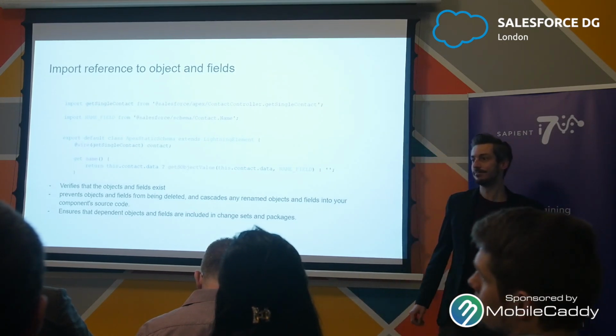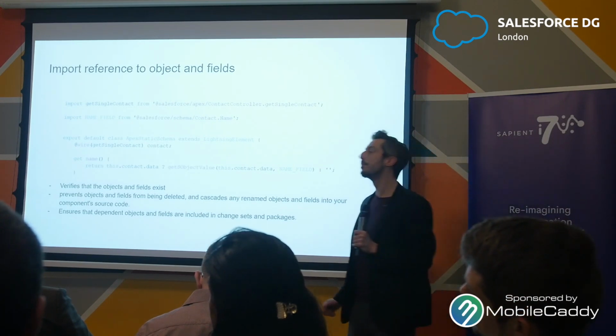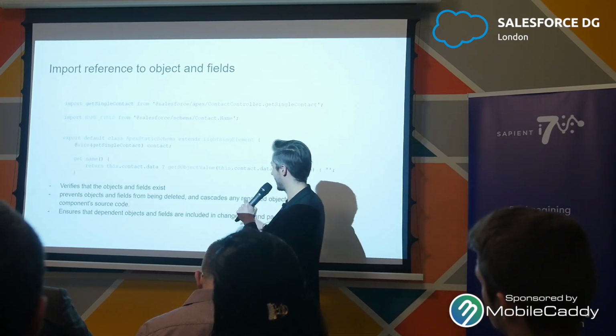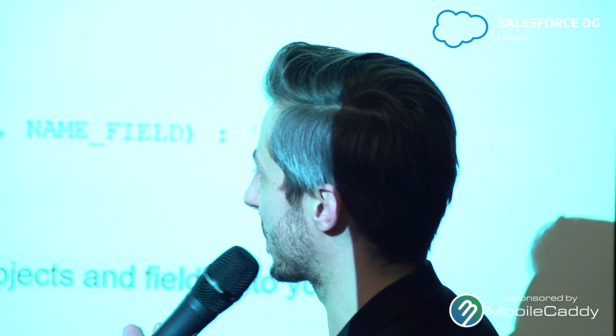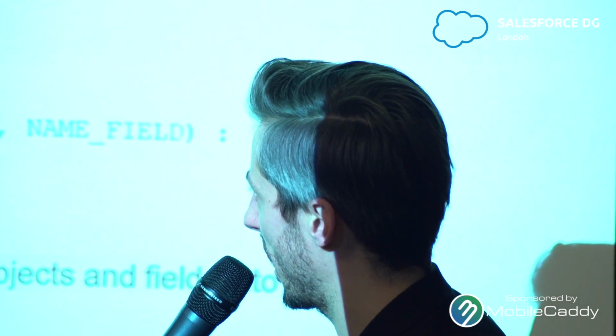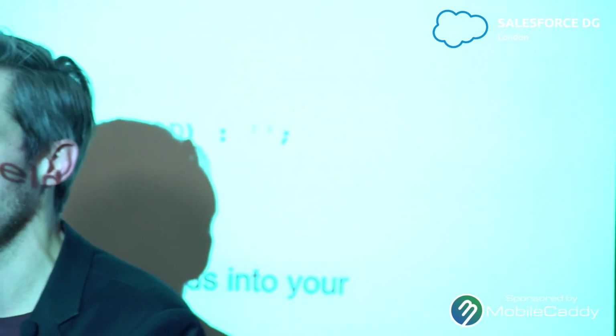So this method returns the value of the object? Yes, it does. I think this is the object, this is a field reference, and it gets the value. It's a good way, because you don't need any Apex, you don't need to do any requests. This is directly communicating with it.